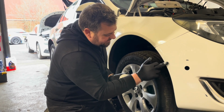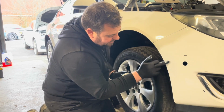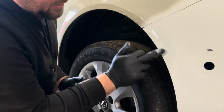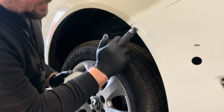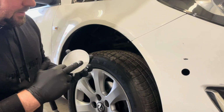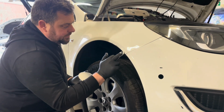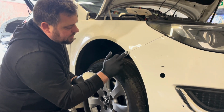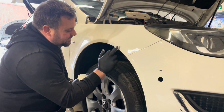And then, simple as that. But nice and lightly, not too much pressure, because you want it to try and fill the scratches up. Now, it does say that it might take 3 or 4 attempts. He says normally his are done in sort of 2. This doesn't feel right already. It feels so wrong.